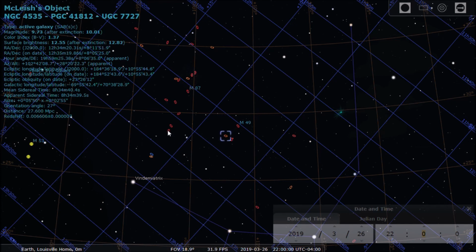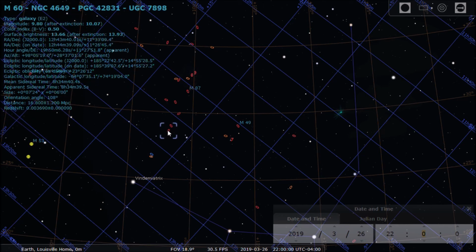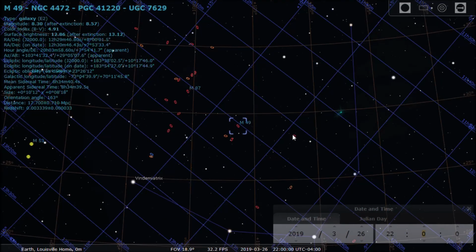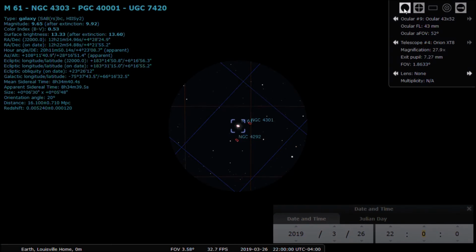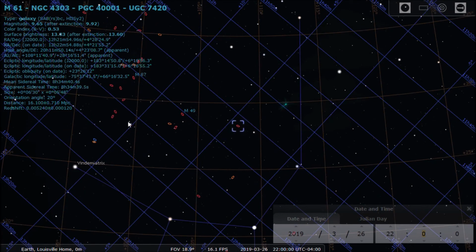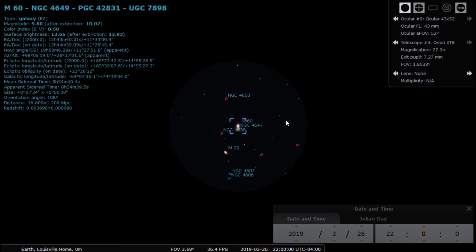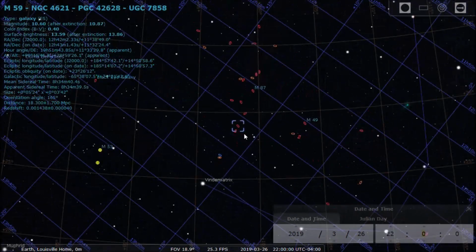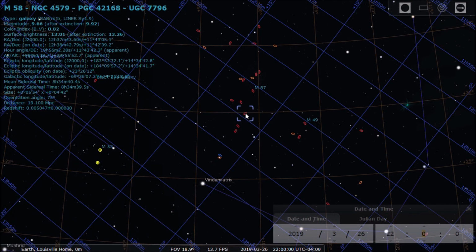Quite a few different galaxies. I'm going to highlight them as you're looking in here. And so as you hop around, you'll be looking for anything that's a faint smudge and try to look at which is each one. So here is M49 again. Look over here, M61. Coming across from M49 is M60. In the same field of view as M60, you also have M59, which is going to be north, and you hop slowly north through these.